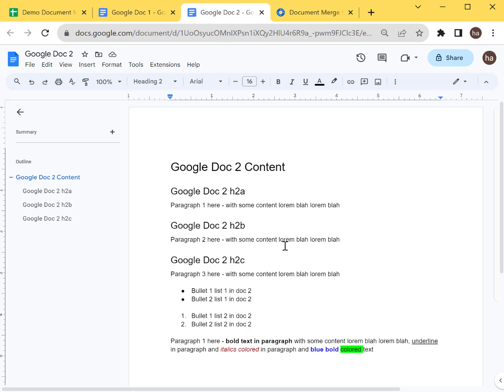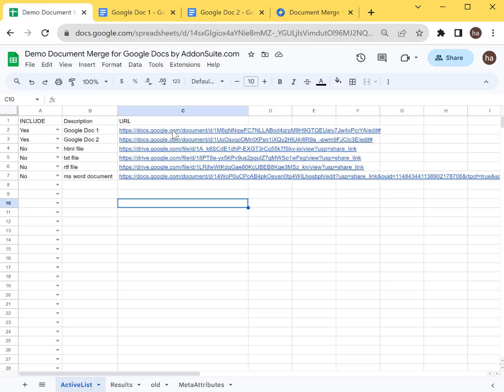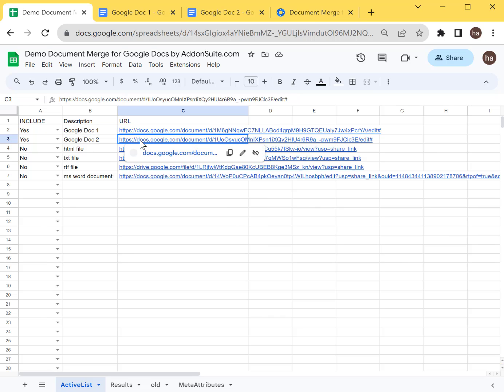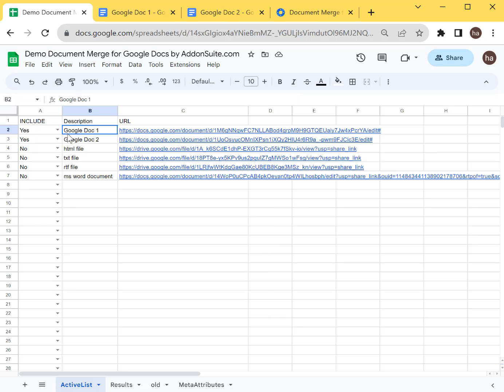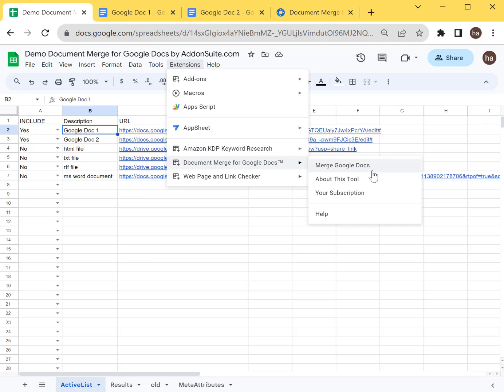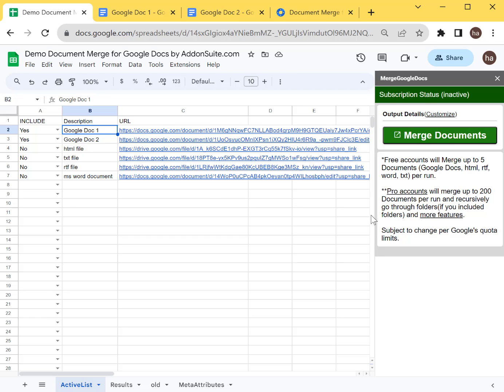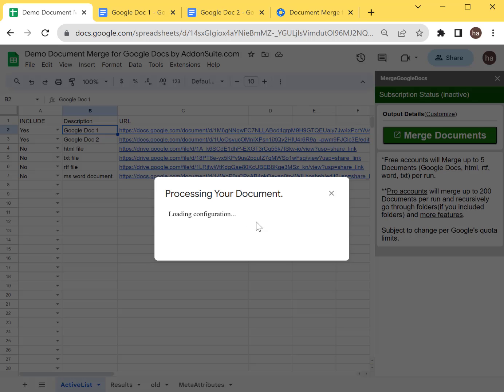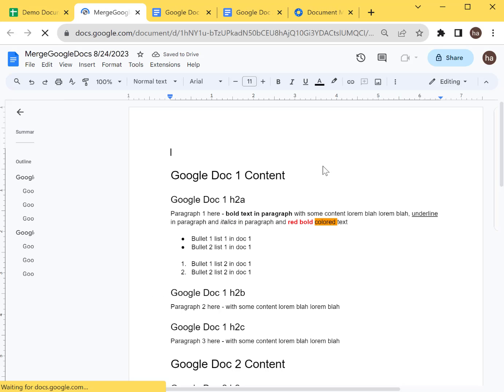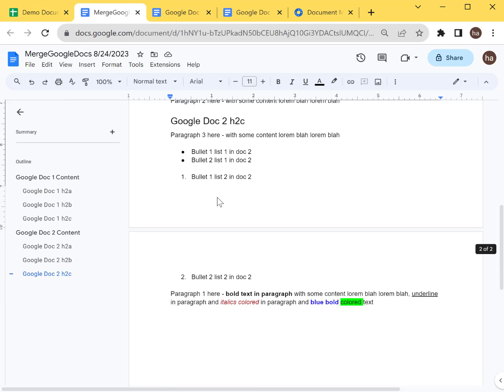So this is my second document, the same thing. I added all this too. Alright, so this is how we do it. We put the URL for both Google Docs in here, in a spreadsheet like this, and then we use an extension, merge document. Just click merge document. It's gonna create a new document wherein it will combine them together. So here, this is the combined document now.